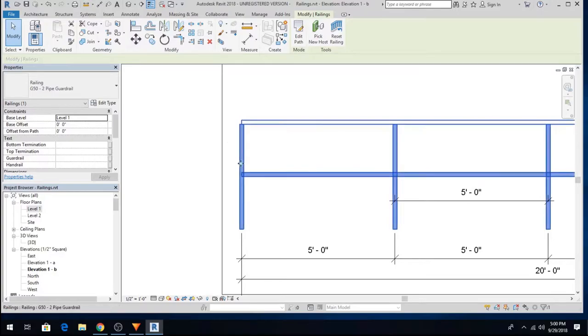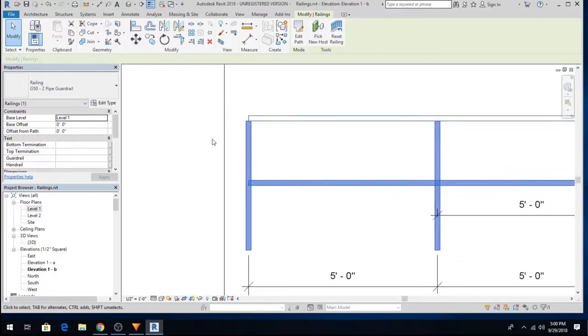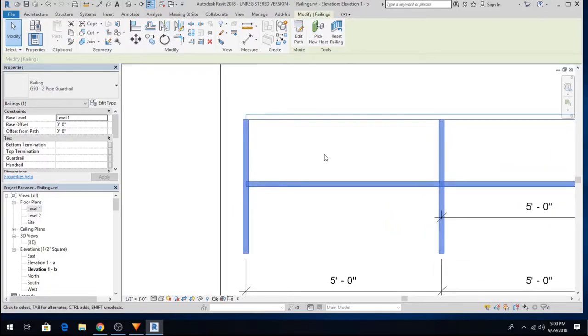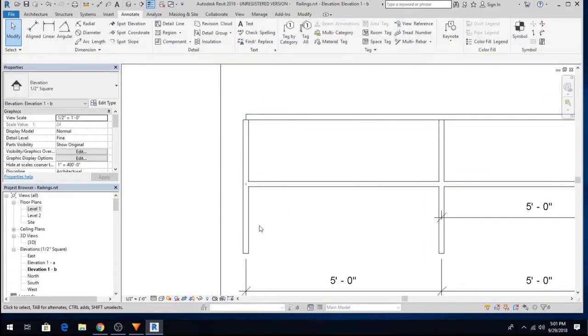Okay, so what if we want to modify our baluster? I mean, these do leave a little bit to be desired. If all you ever need is a round baluster or a square post, the out-of-the-box contents are plenty for what you would need to do, and I'd recommend using them because they're already set up with the voids and the angled parameters, which is a tough one to duplicate anyway.